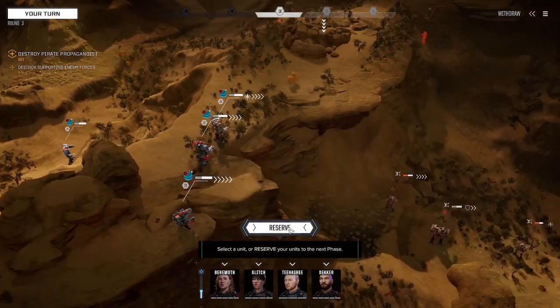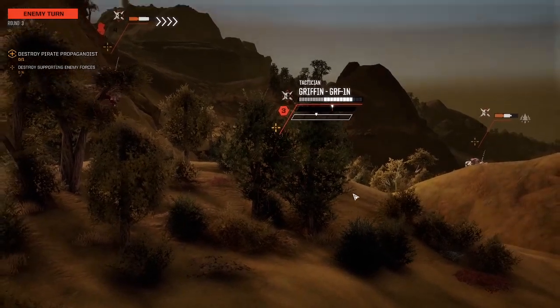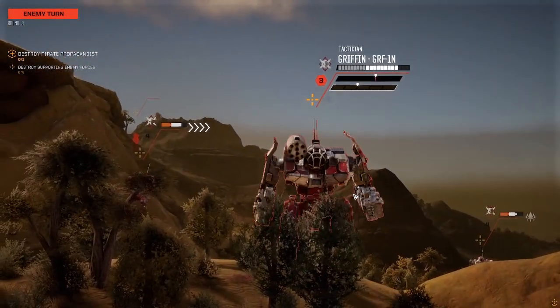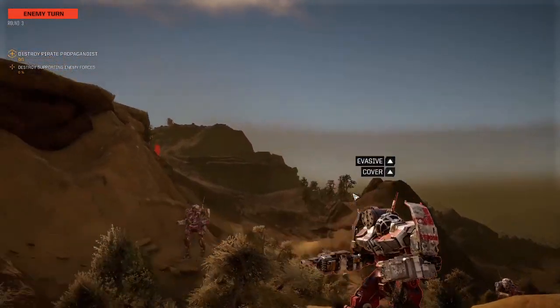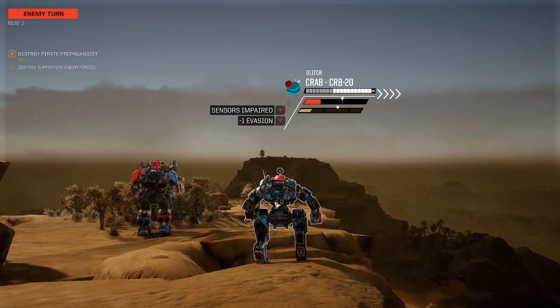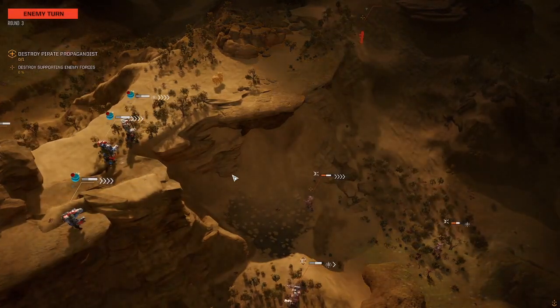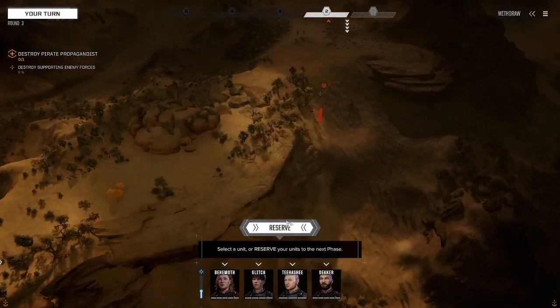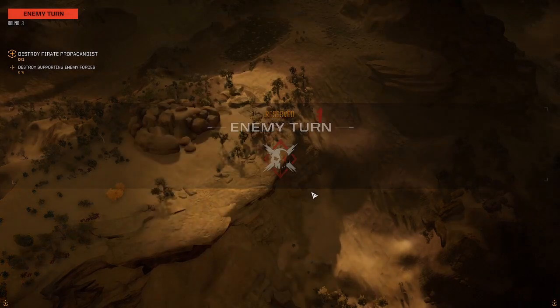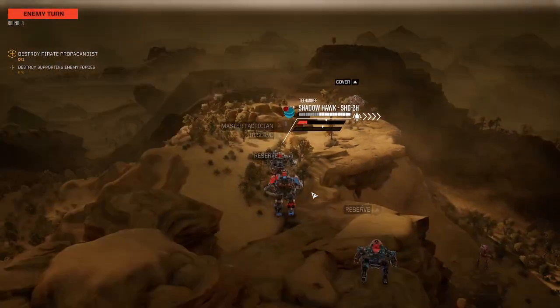We've still got all of our movement. Let's just waste the movement of these heavy mechs. Plus Griffin. Here comes the PPC shot. Taking a shot at the Crab. That's what I thought they would do from the beginning. Come on. It's a Quickdraw 5A.